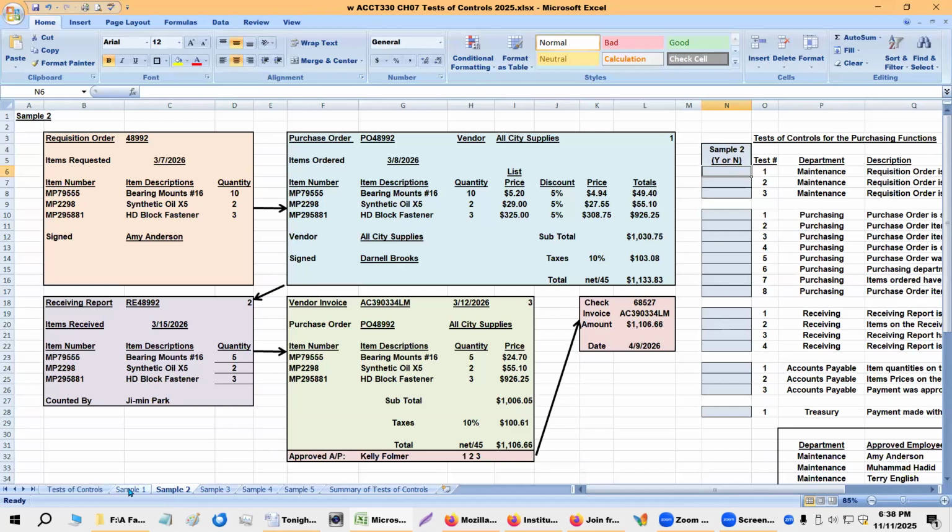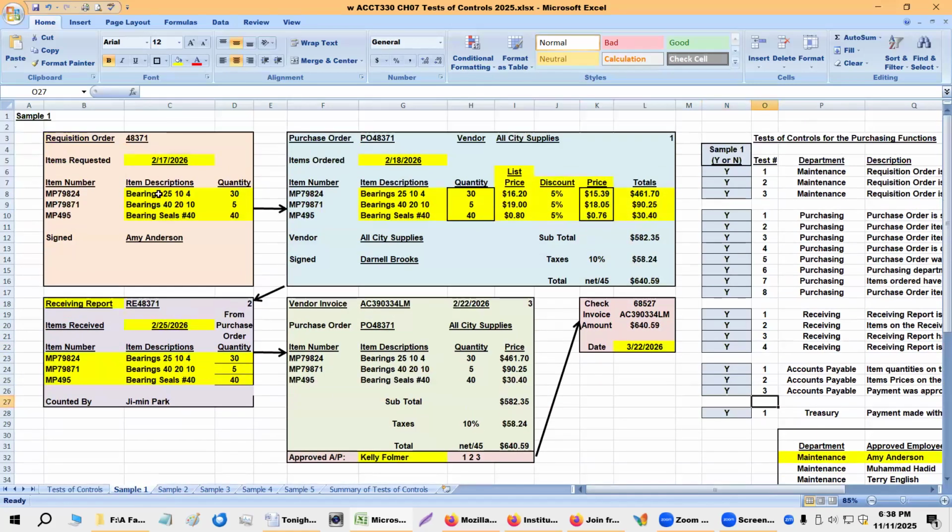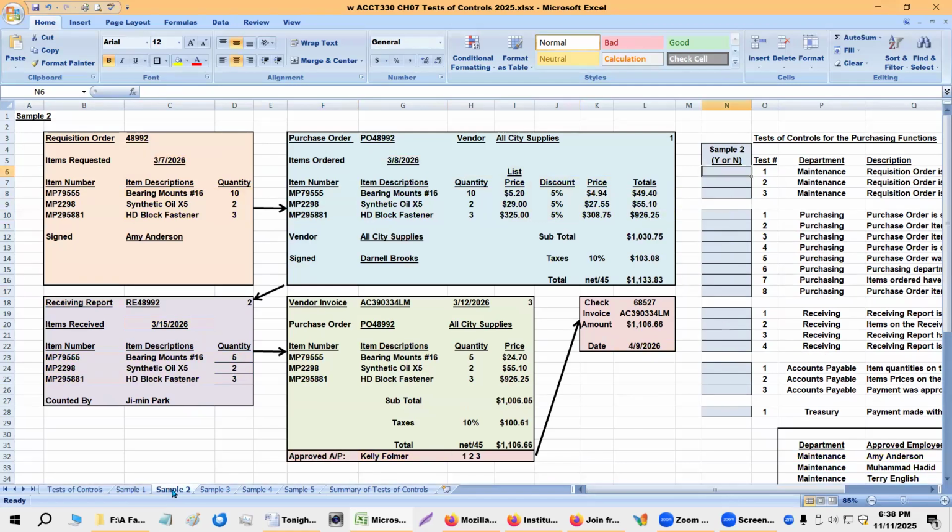Number 2 is thankfully similar to number 1. We have the same people involved, the same kind of item category, same vendor. And there's nothing wrong if you're doing an audit to group those together so you're not jumping all over the place. Maybe samples 1, 2, and 8 are the same, so you go ahead and take those together and do them all at once. All right.